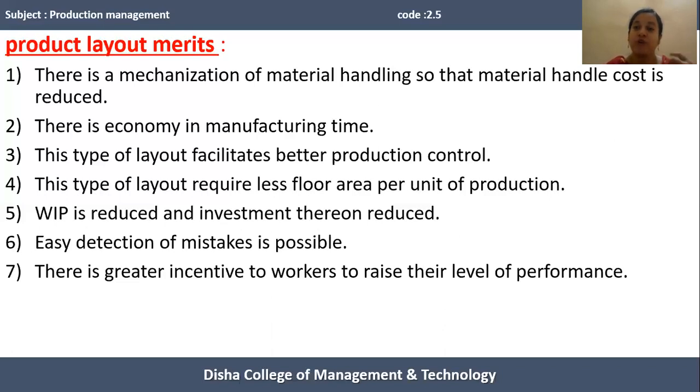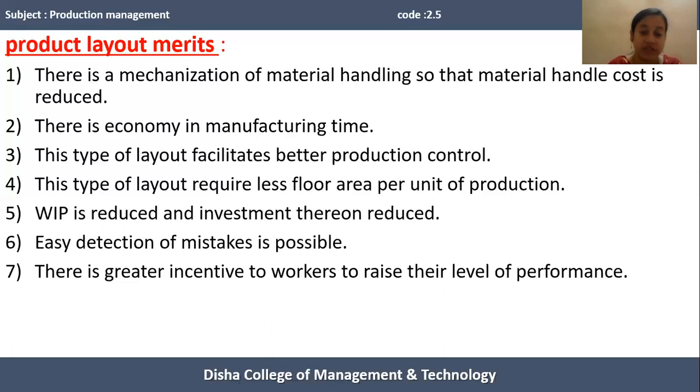So in a particular floor various sets of machines are arranged for producing different varieties of goods. In case of the textile industry, within the same floor one straight line is arranged for producing cotton fabric, another straight line is arranged for producing woolen fabric. So it requires less floor area, means within the same floor the firm is able to arrange different sets of machines in a straight line, so that various products can be manufactured within the same area. So it requires less floor area as compared to process layout.